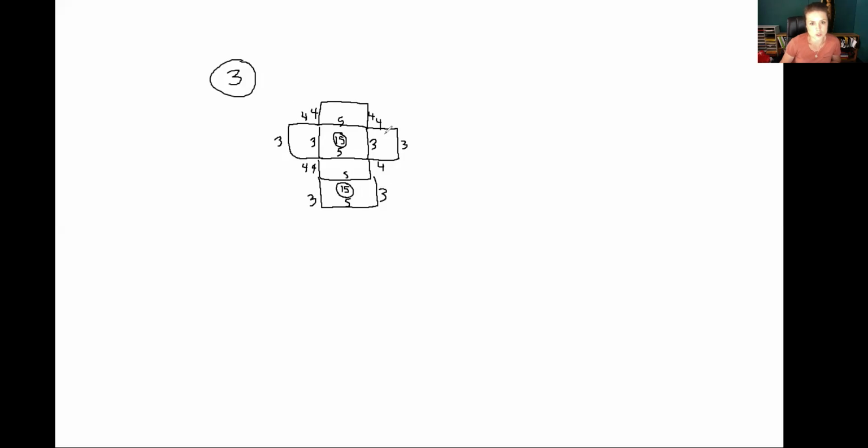And I could do these side pieces, which is 3 times 4. That's going to be a 12. This one is also going to be 12, 3 times 4, right? They're identical. So it's pretty easy to do that. 5 times 4 is 20. 5 times 4 is 20. Okay, so now all I have to do is add these all up.